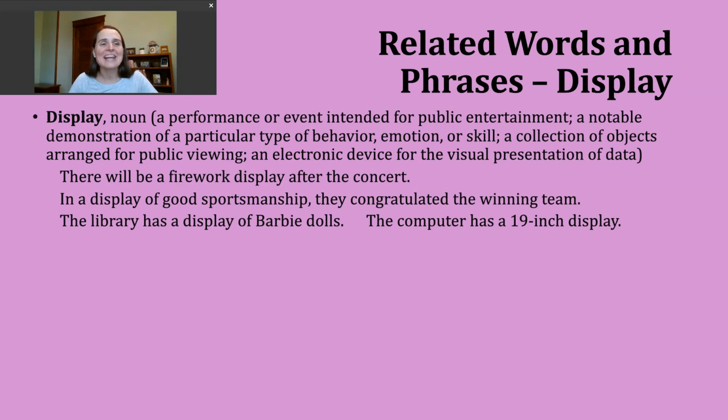A third way the noun display gets used is to refer to a collection of objects that has been arranged for some public viewing. An example of this might be, the library has a display of Barbie dolls. Okay? So maybe 50 years worth of dolls to show how they have changed, or maybe what still feels a bit the same. But these are things for people or the general public to see and look at.